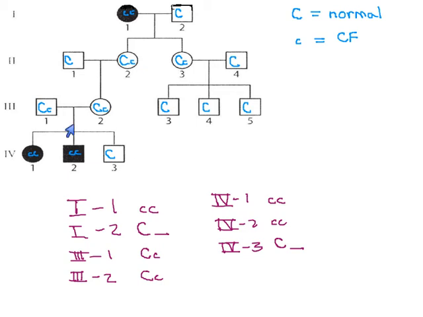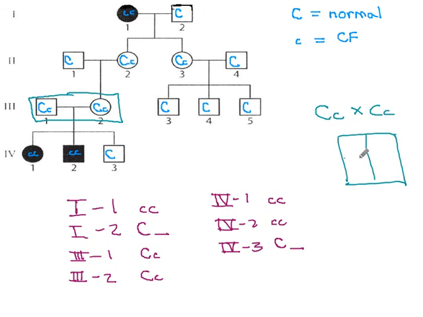There's a fair chance that it's little c, as you can see by doing a Punnett square of these. If we cross these two parents, big C, little c, cross big C, little c, the Punnett square looks like this. Now, for the younger brother here, individual four three, we know that they don't have CF, so they are not this in the bottom right corner. They're one of the other three. So we could tell them there's a one in three chance that you're big C, big C, and you're totally fine, and your kids will be fine also. But there's a two in three chance that you are a carrier for cystic fibrosis.